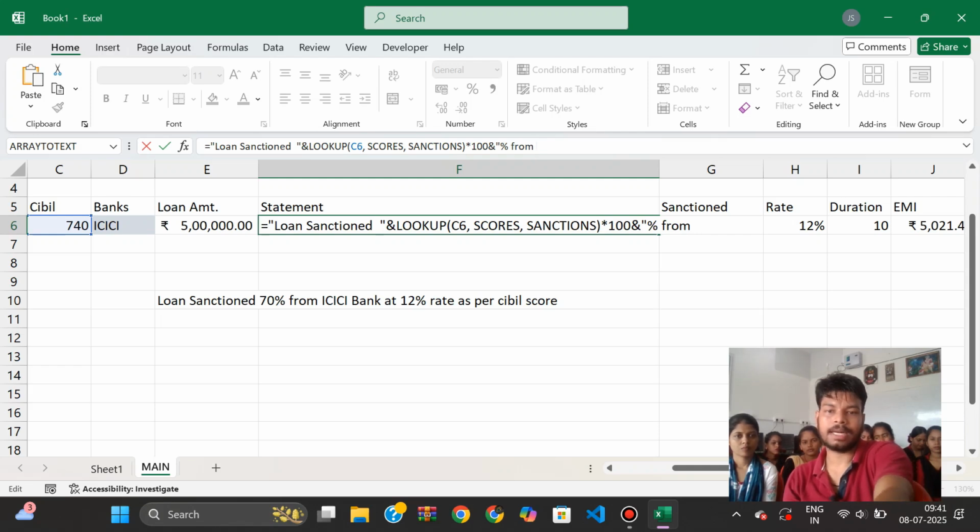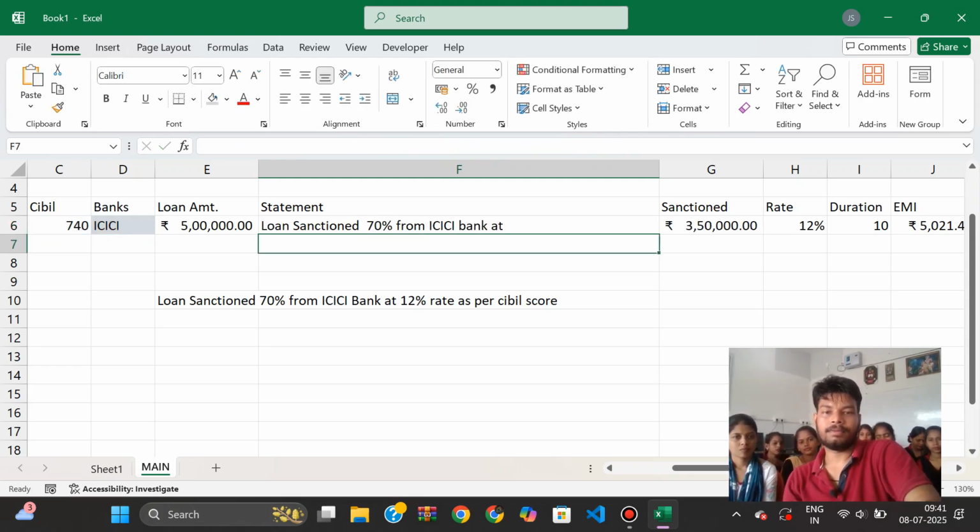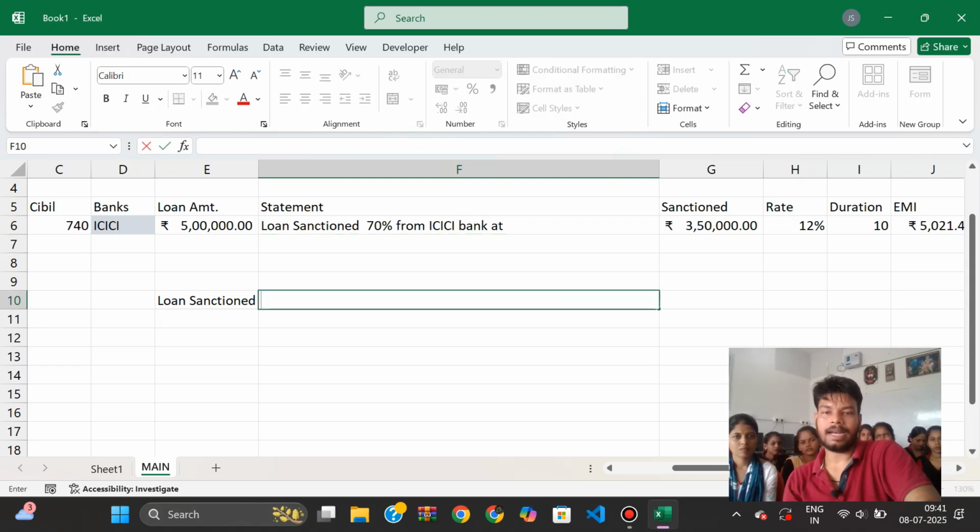After from, we have to select our bank. So close this with double quotes, press ampersand and then select the bank name. Again press ampersand and double quote with bank at. It's completed. See, we got till here, till this at.